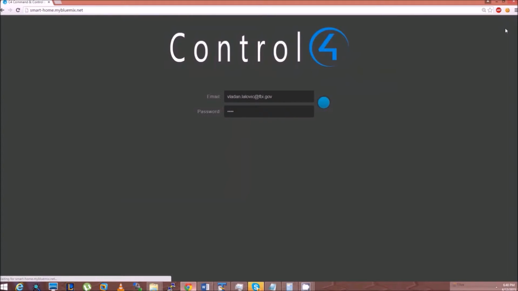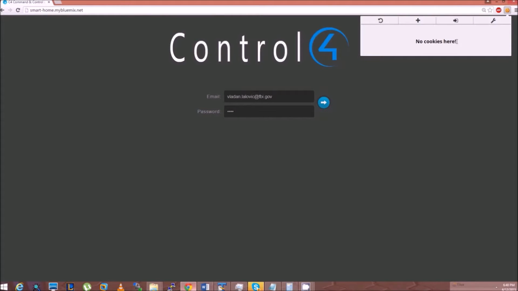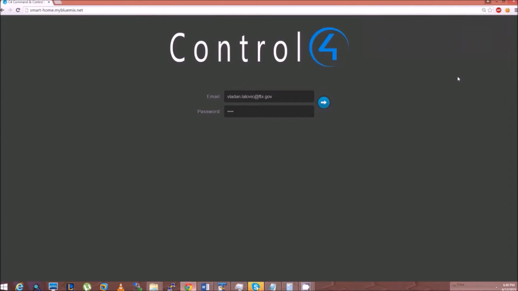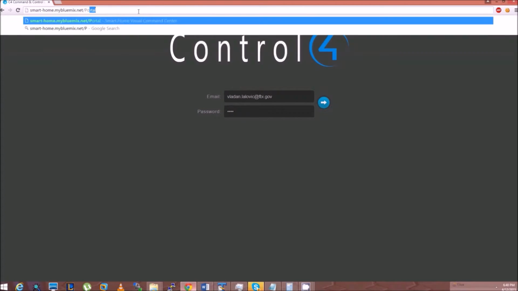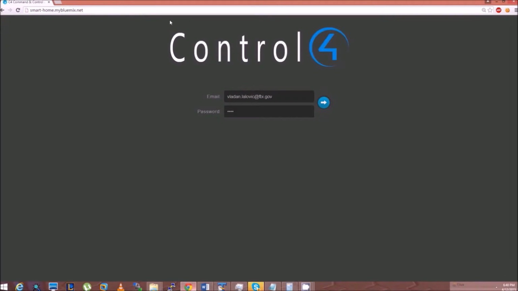So, press the logout, and we check the cookie, and as you can see, no cookies are here. The session has been deleted, and now if we attempt to access the portal location that we were previously at, we get redirected back here. We're not given access to this secure environment.